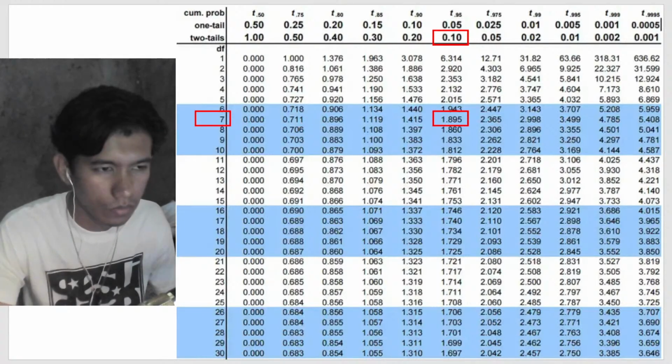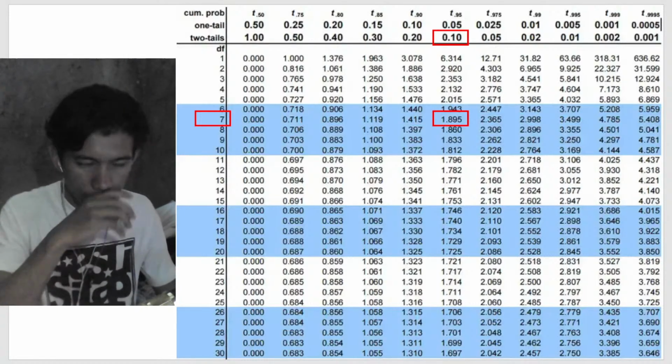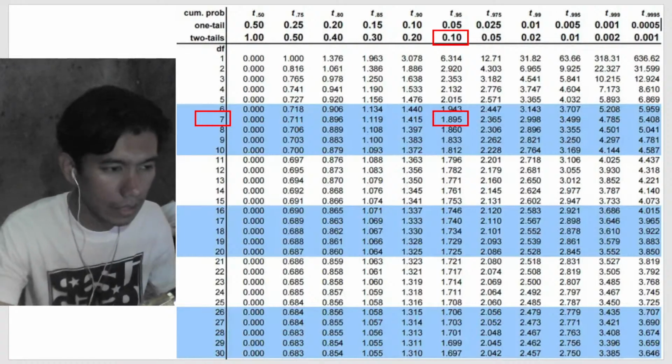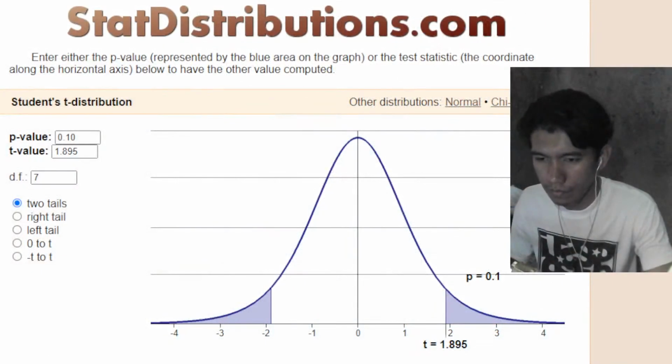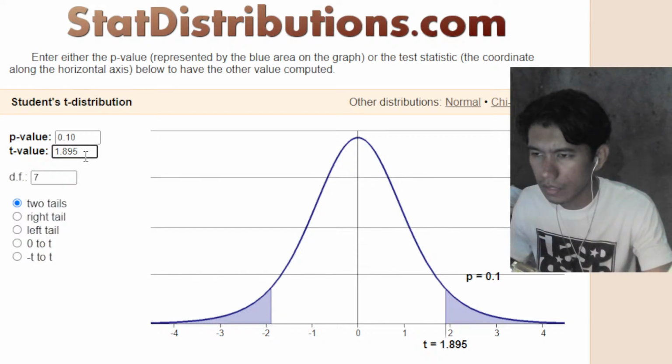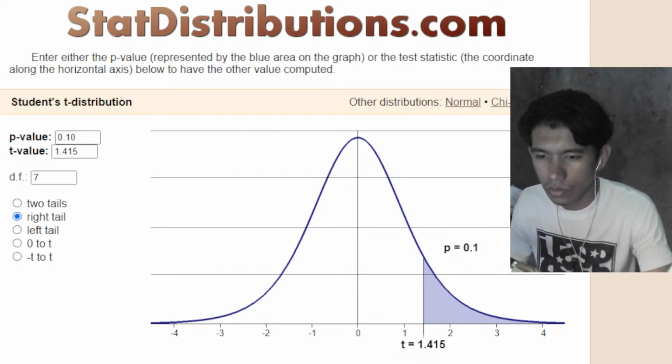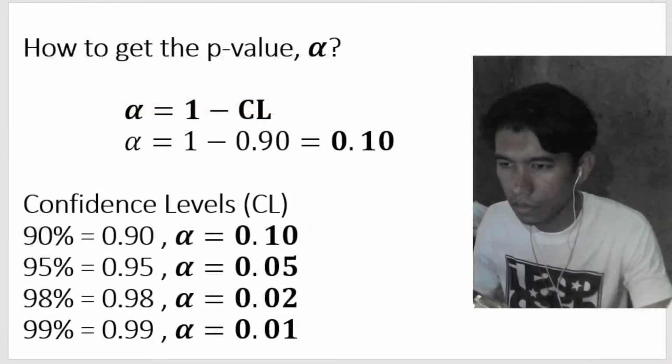Now let's try to use right tail this time. Alright, so let's say we're going to use the right tail, with a 95% confidence level.